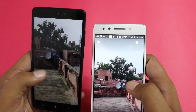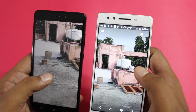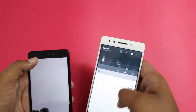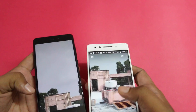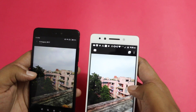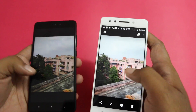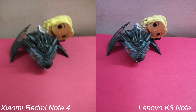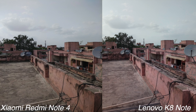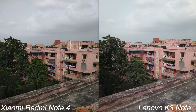One of the best parts of the Lenovo K8 Note is that it runs on stock Android 7.1, whereas the Redmi Note 4 comes with MIUI skin. We will show sample shots so you can compare the image quality and choose the best smartphone. As far as selfies are concerned, the Lenovo K8 Note is a clear winner due to its 13 megapixel front camera and LED flash. We have tried bokeh shots as well as natural daylight and low-light shots, and overall all images came out well.